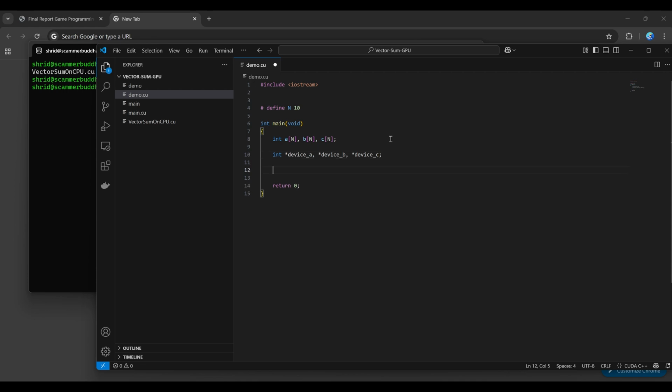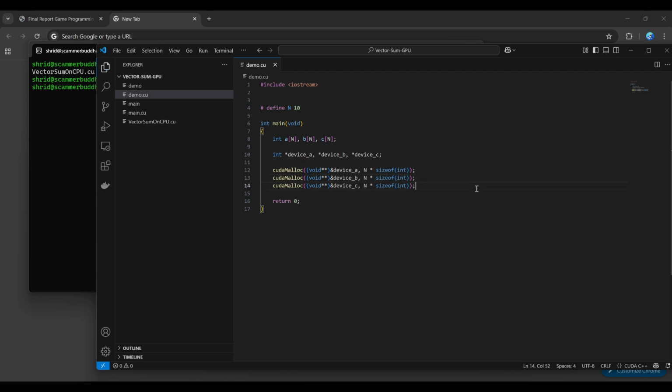Once we have this, we'll have to allocate memory. So we want our GPU to allocate memory here, so that it can perform whatever operations it has to do. We'll allocate memory with something similar to normal C and C++ malloc: cudaMalloc, or memory allocation. So then we'll assign a void pointer to device A, and we define the size of it. We want 10 integers in the vector. This is how we define the size, and I'll just allocate it for all 3 of our arrays in our device, just like this.